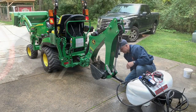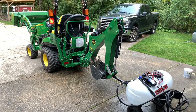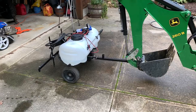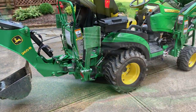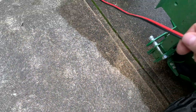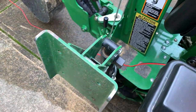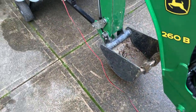I also needed some DC power, so I couldn't attach it to my lawnmower because I don't have access to that. So I thought this would be the quick and easiest way for me to go back there and respray the Roundup. Now the way I'm going to have this set up, I'm not going to be able to reach the switch when I'm on the tractor, so I'm just going to use the plug and I'm going to plug it in and unplug it as I need to spray.